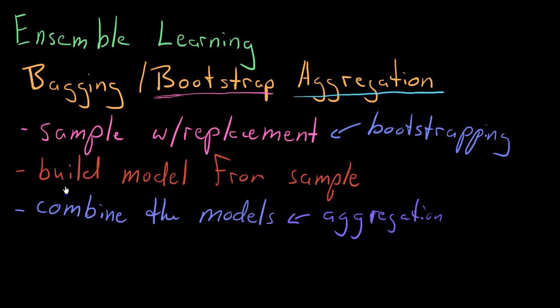We have different techniques for actually combining these models. Let me take a step back before I talk about these techniques. Hopefully this makes sense as to why this keeps any single model from overfitting the data. What might happen is you might have outliers, and this is one of the reasons that ensemble learning, this bootstrap aggregation, works so well. It helps.